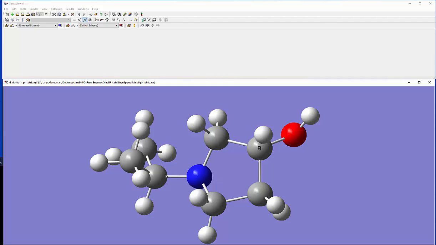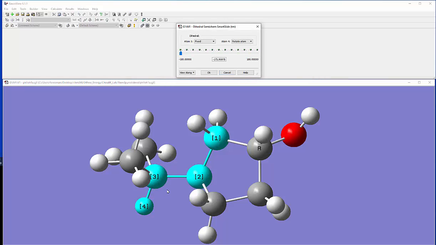If we want to change it, we move the dihedral angle. There's a dihedral angle tool up in the control panel that's just to the left of the question mark with a ruler. Modify dihedral. And we can click on one of the carbons of the ring, and the nitrogen, and the carbon, and then the hydrogen. We do that in that order so that the bond that's rotating is the 2nd and 3rd selection that we make. And the 1st and 4th are the things that we're twisting with respect to that bond.